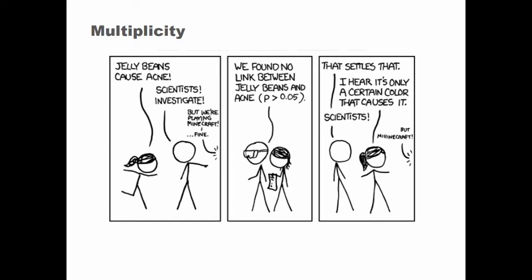And of course, there's an XKCD cartoon for everything, and one of the most famous ones, I think, is this one. It really gets to exactly what the problem with multiplicity is, the idea that we have multiple outcomes that we're using to evaluate the effectiveness of an intervention. So here we have, jelly beans cause acne, scientists go investigate, and they see that there's no statistically significant relationship between jelly bean consumption and acne.